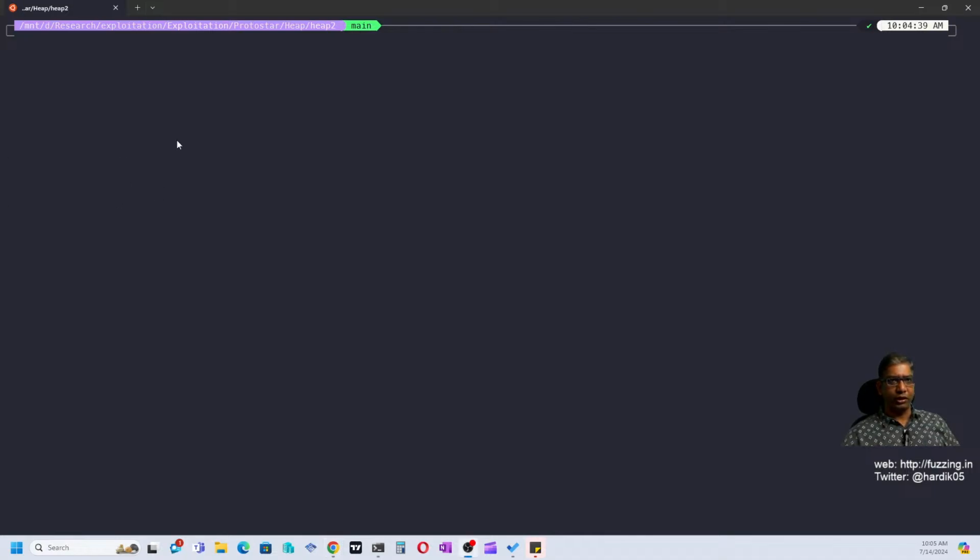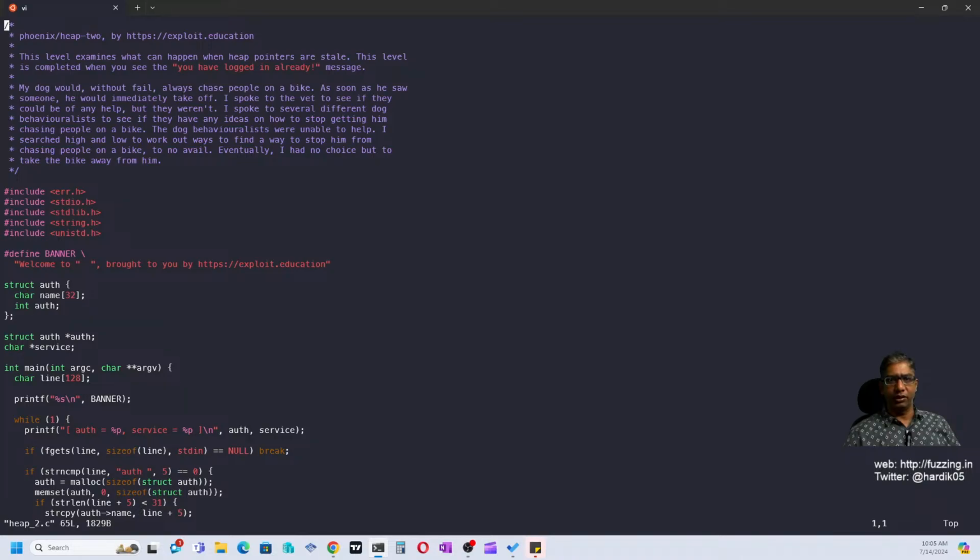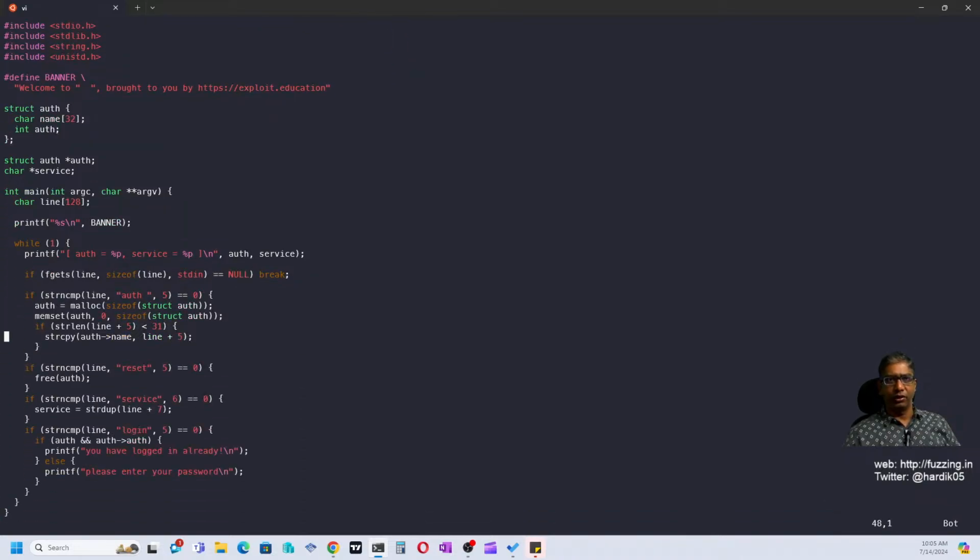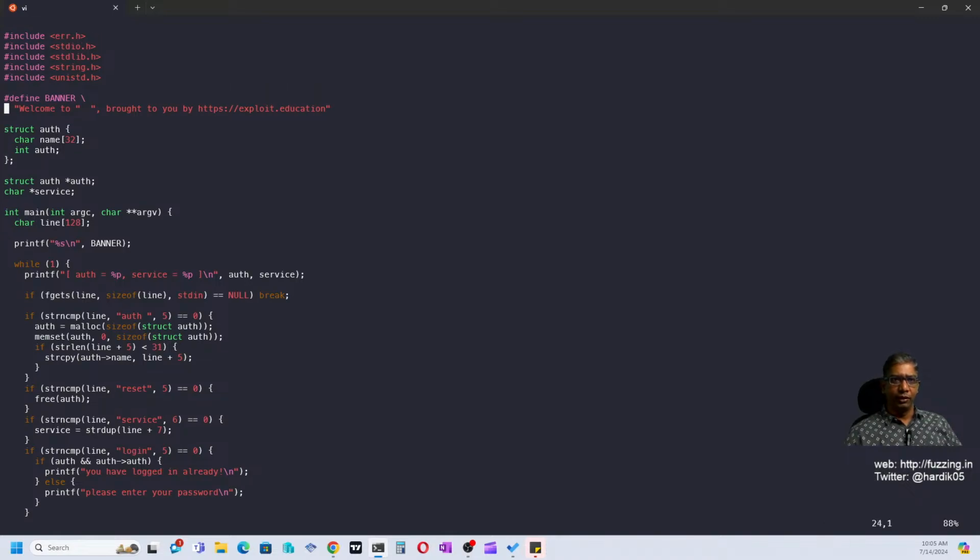Okay, so let's start with our challenge. First thing we will do is see the code of the C file. We can see it over here, or you can see it on the web. So here you can see that there is a structure auth, and it has a variable of 32 bytes called name, and then there is an integer called auth, right?